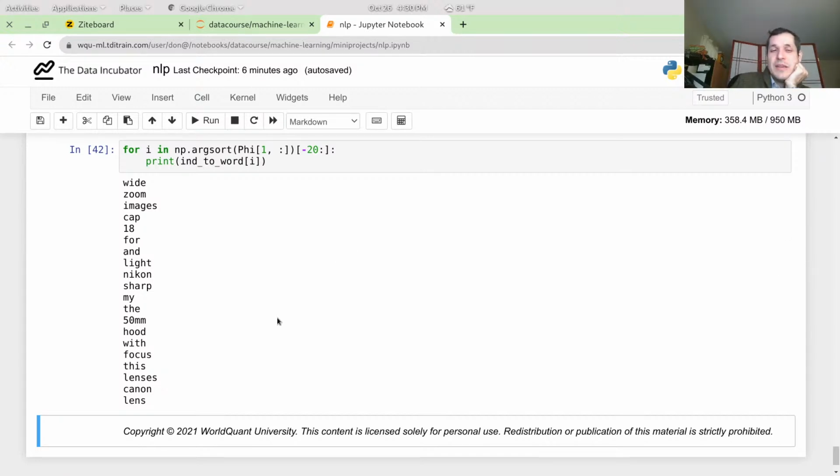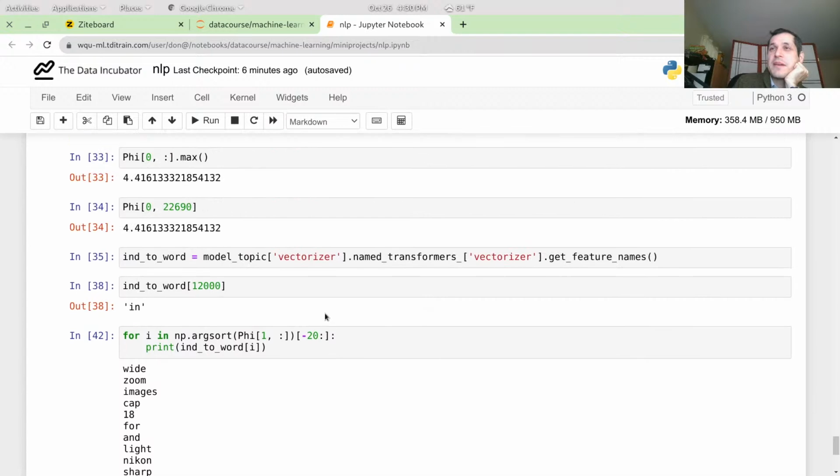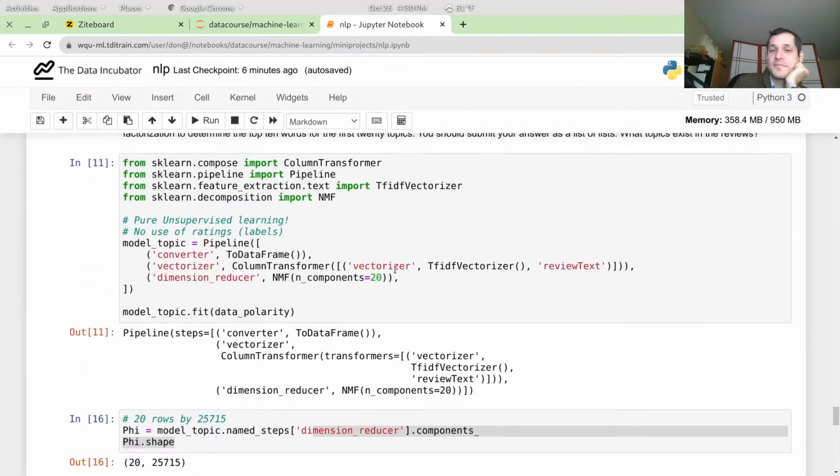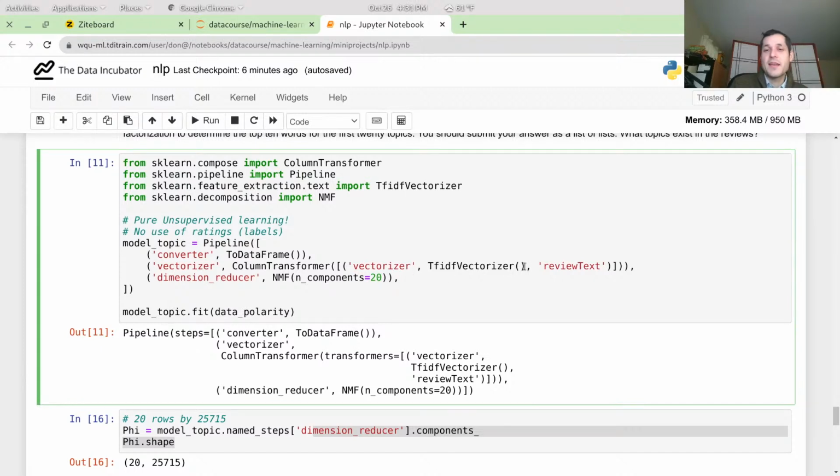Looks to be maybe lenses. Okay, so it looks like Mickey tried with the stop words. So let me try that. Let me go back and include stop words.